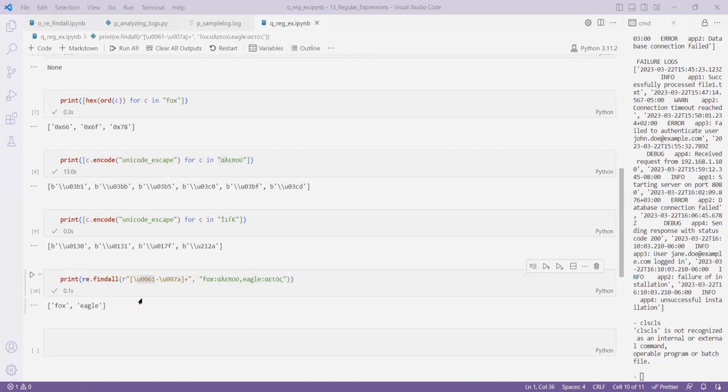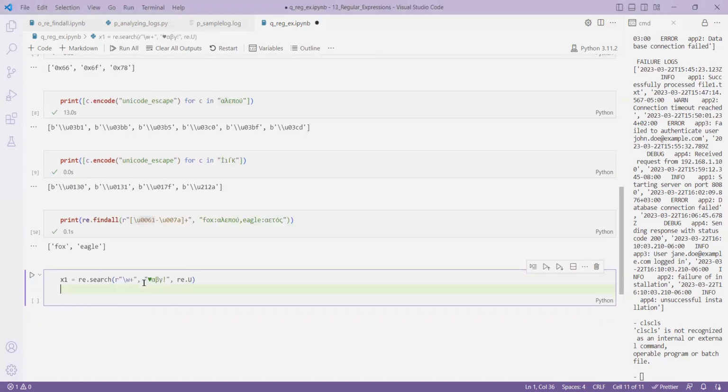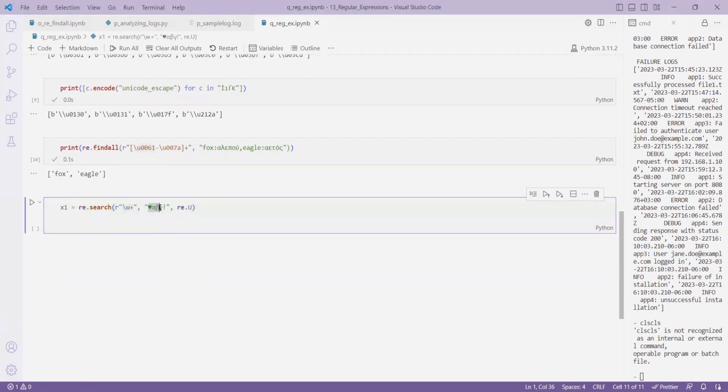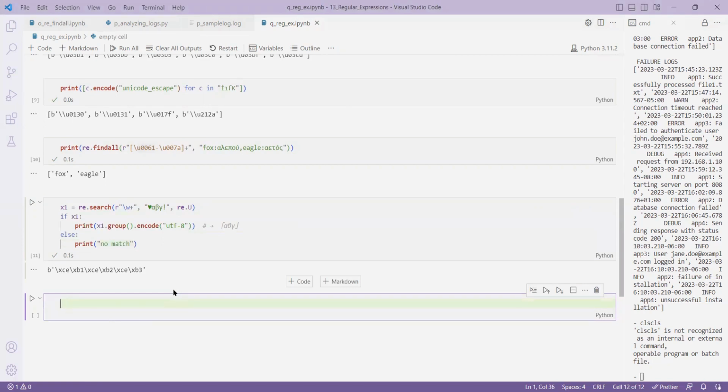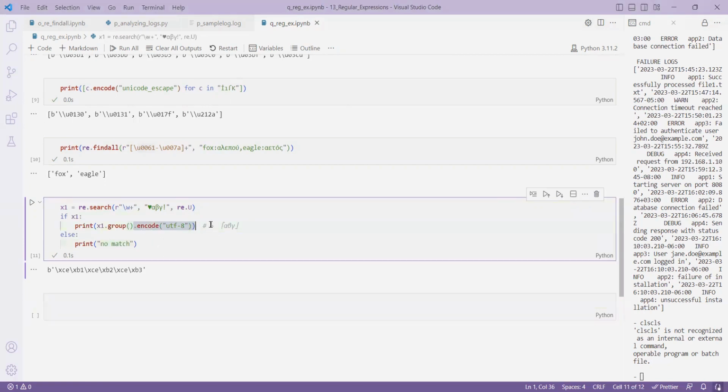In the same fashion, if I go for one more, say this time, see here, backslash w plus. For this w, I am giving different characters. You know, these emojis and characters, even those are also one kind of characters. I'm using re.U, meaning Unicode characters. So for these Unicode characters also I'm saying, hey, if there is a match, give me the answer. You see now, there is a match. If I do dot group directly, I get the answer like this.